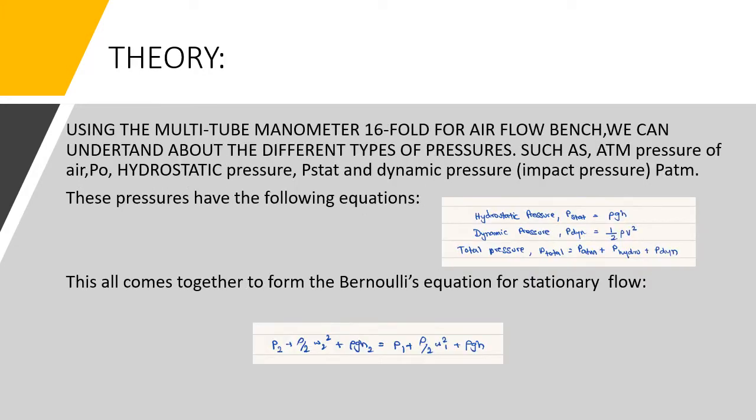Theory. Using the multi-tube manometer 16-fold for airflow bench, we can understand about the different types of pressures, such as ATM pressure of air, P0, hydrostatic pressure, P-stat, and dynamic pressure, impact pressure, which is pressure at room temperature. These pressures have the following equations as shown here. Also, this all comes together to form the Bernoulli's equations for stationary flow as shown below.